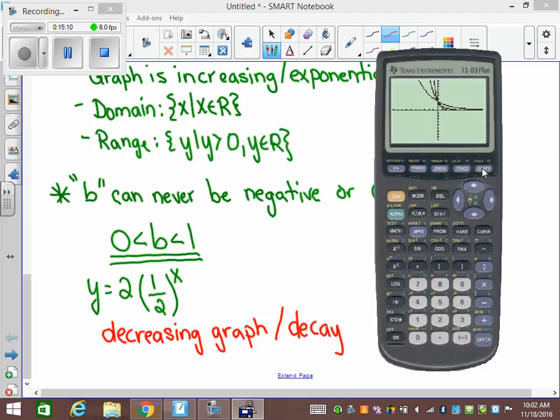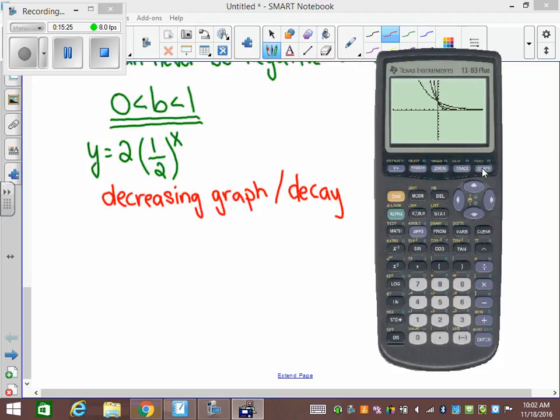Okay, what's my domain? x an element of the reals is still going outwards, right? Yeah. What's my range? y is greater than 0, it didn't change. What's my y-intercept? 3, because that's not going to change, right? If I have a 3 here, it's still your a value. So let's write little summaries for when the b value is between 0 and 1, when the function is y equals a times b to the x.